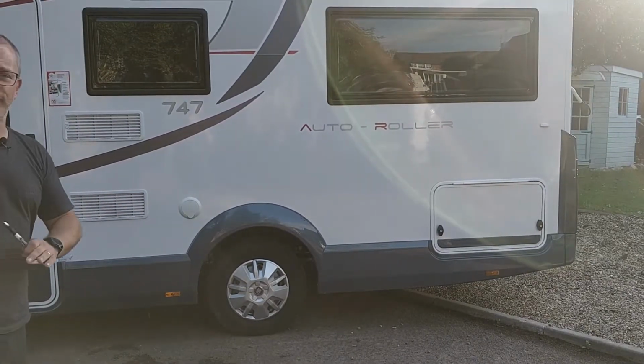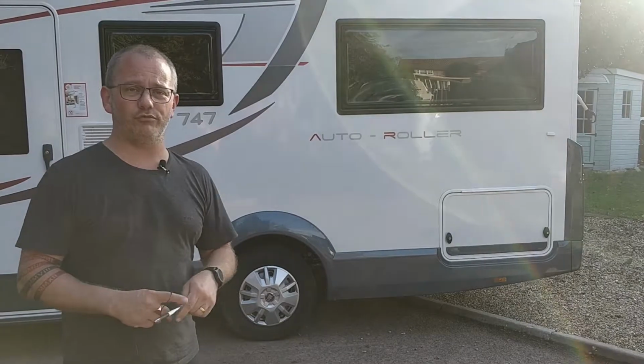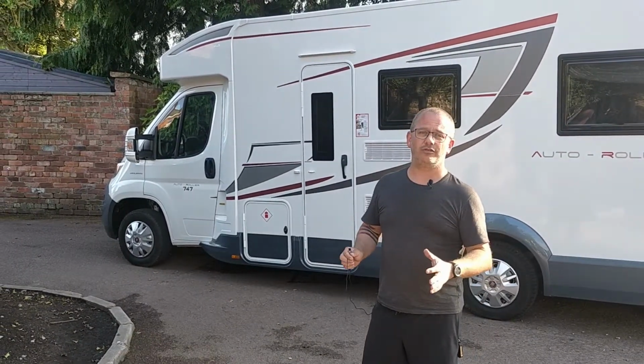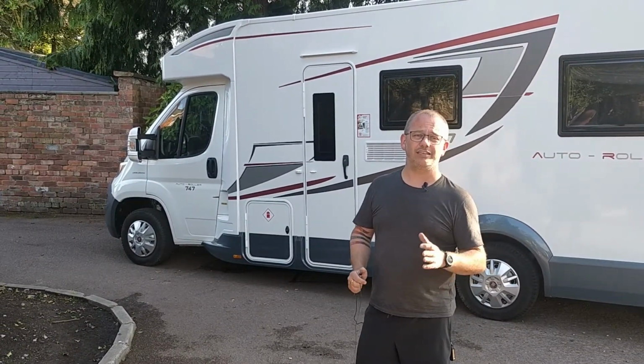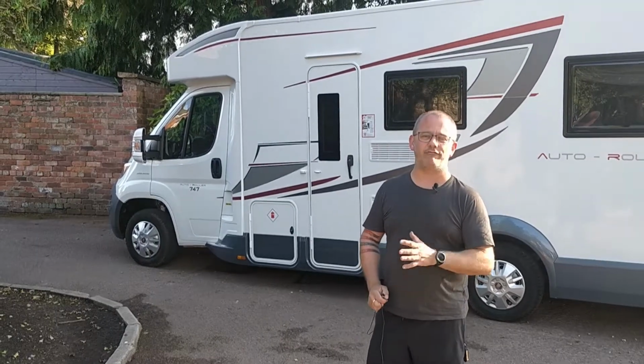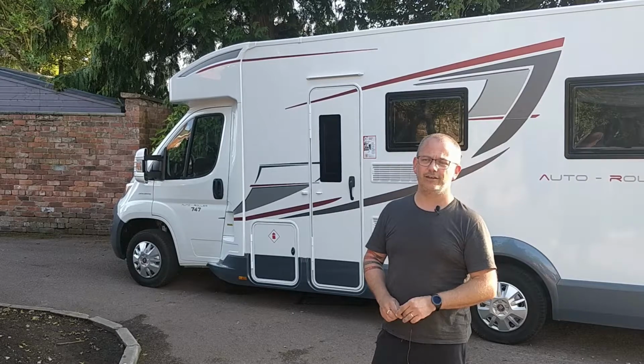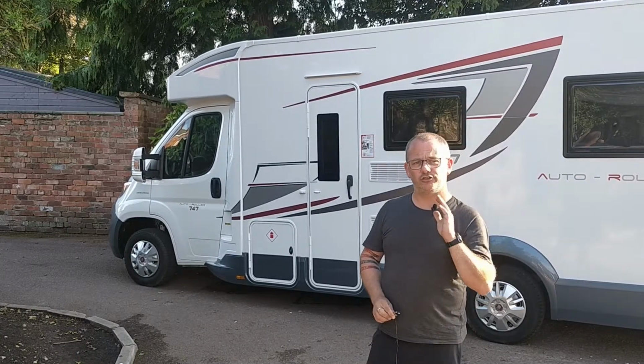Apart from that, they're very easy to drive, and many of our inexperienced hirers actually come back and say they prefer it to a car because the vision and all-round driving experience is much easier, being able to see every corner of the vehicle and being able to see what's happening up ahead. So please don't be nervous, just enjoy the vehicle.